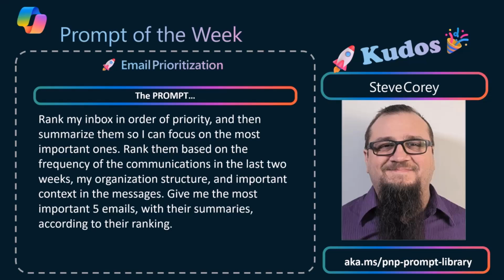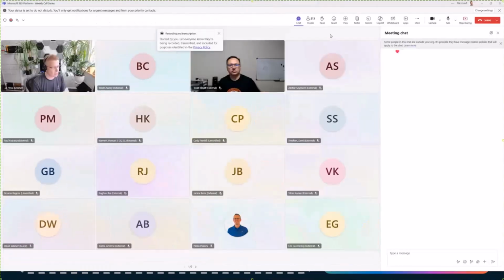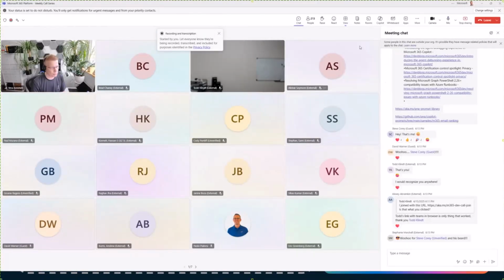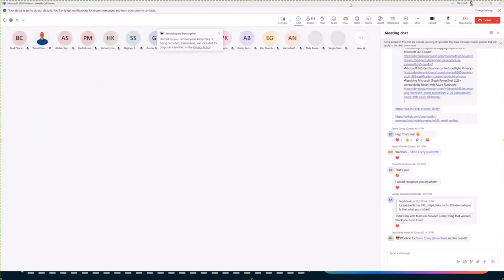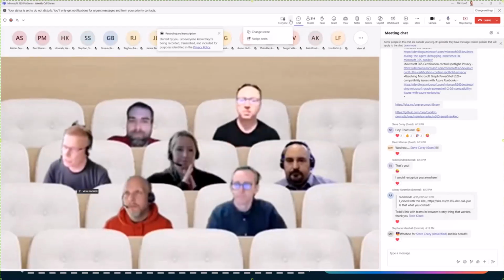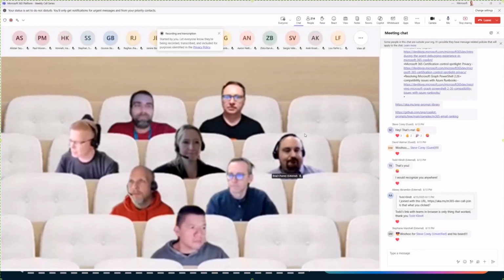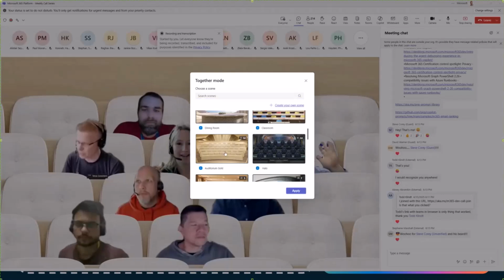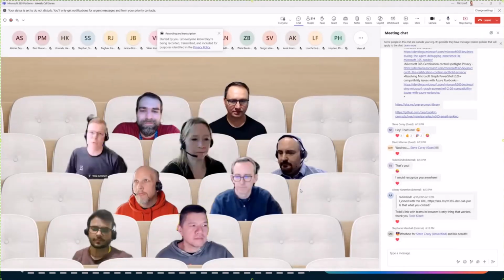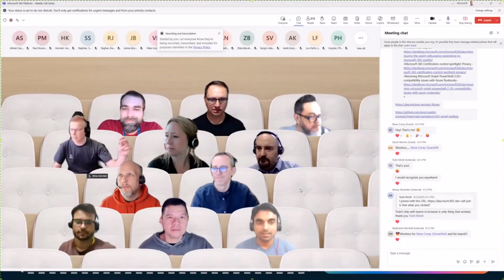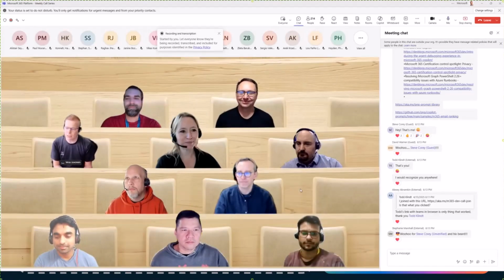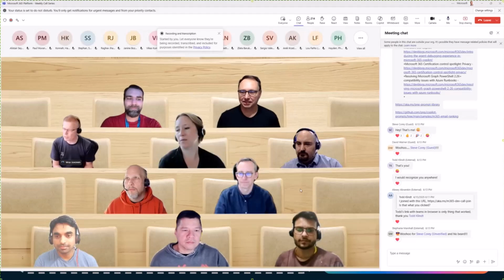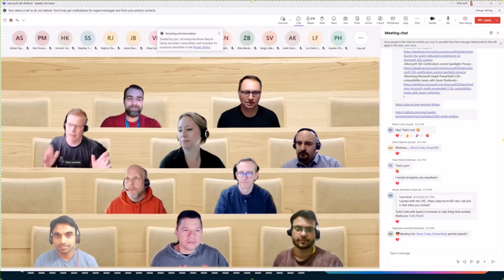Then next, it is time to go to the schedule mode picture. So let me actually move in here. Let's do this properly. We do only have two demos today, which means that we do have a bit of time of waiting for everybody to get in. I'm switching the view, and I do want to switch the scene, so we're in a more beautiful thing. Hopefully we'll get it a bit more crisp today. There we go. Now it's almost pixel perfect, looking really good. And we are in the auditorium layout. There we go. So if you're interested in being part of this, please enable your camera, and let's see. Hopefully we don't have too many technical challenges today.